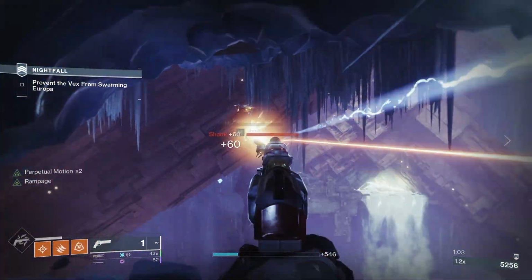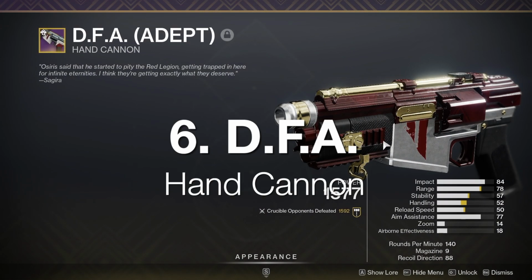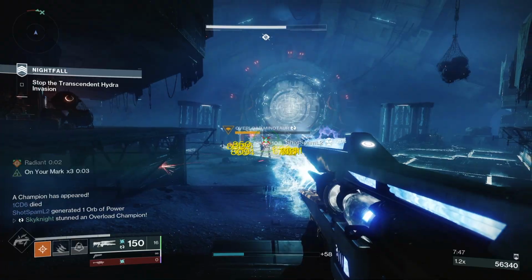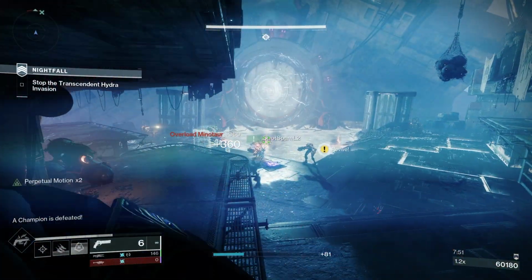Coming in 6th this season as a weapon that I do not think you should spend time farming for is the DFA Hand Cannon. The DFA drops from the Glassway Nightfall. This Nightfall is definitely the hardest one to do this season, as the boss room is about as hard as having fun in PvP this season.